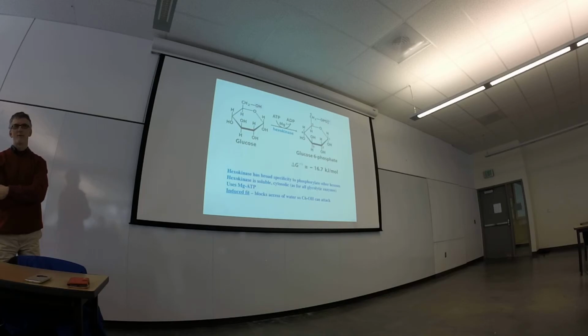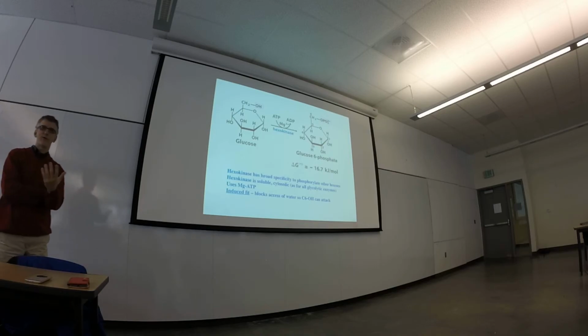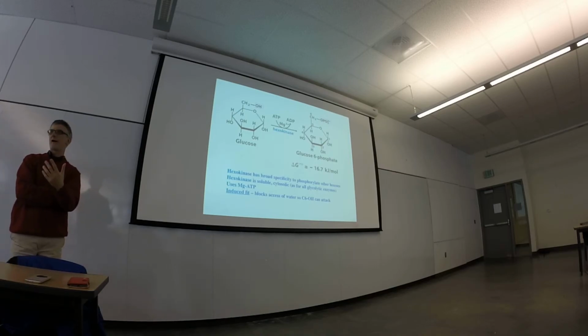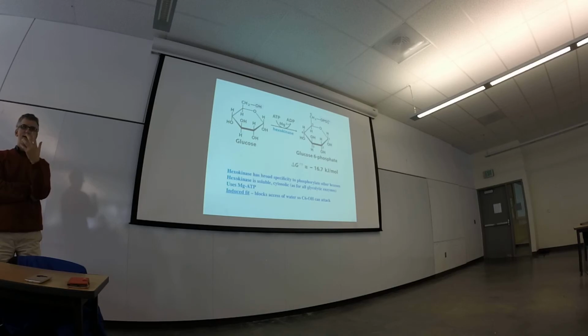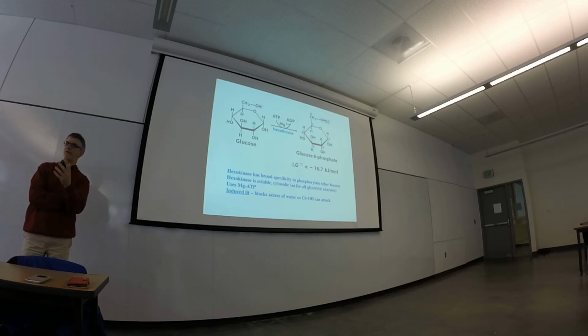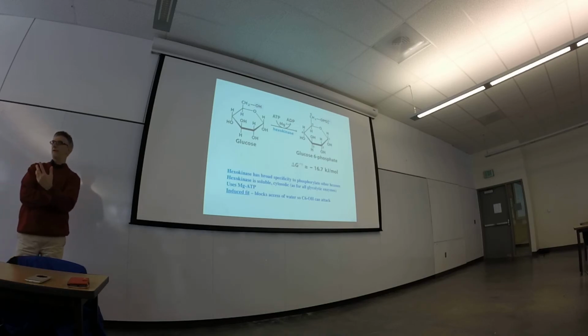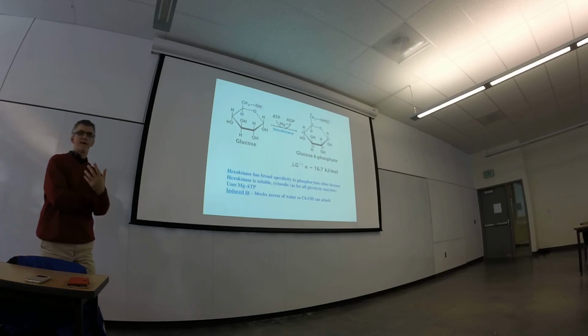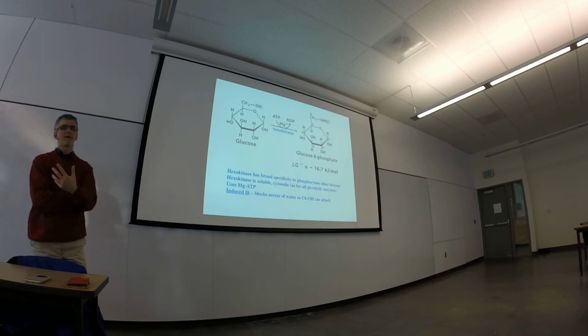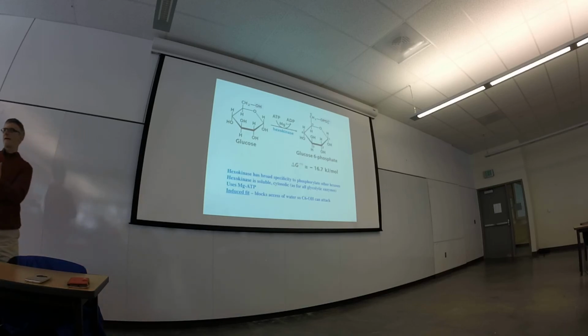Some of them will actually use magnesium directly in the catalytic reactions, like magnesium as a Lewis acid, and we'll see that when we get to enolase in step 9. We'll see why we need a magnesium ion right in the active site. But for many of the glycolytic enzymes in these 10 steps, they don't need the magnesium for the catalysis, but they need it for the binding.